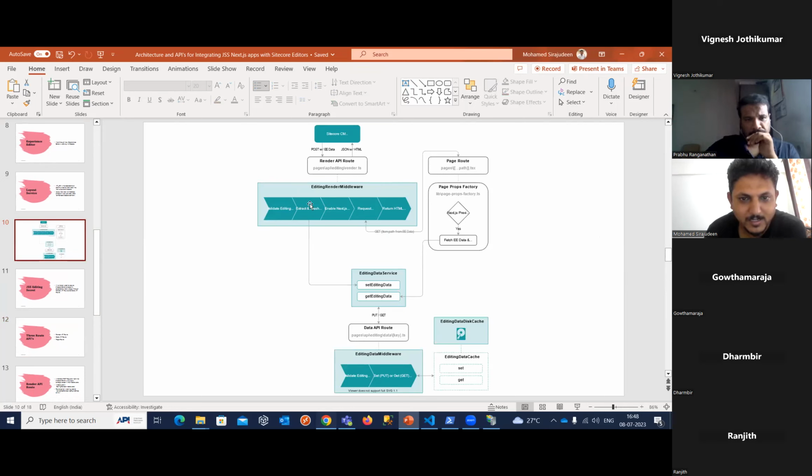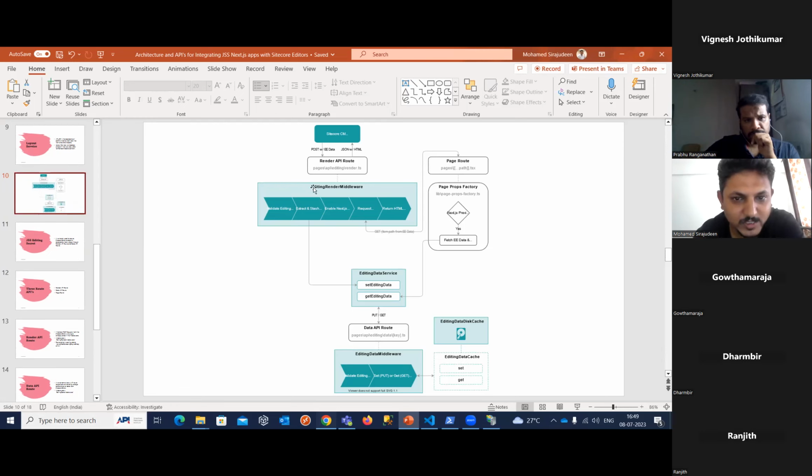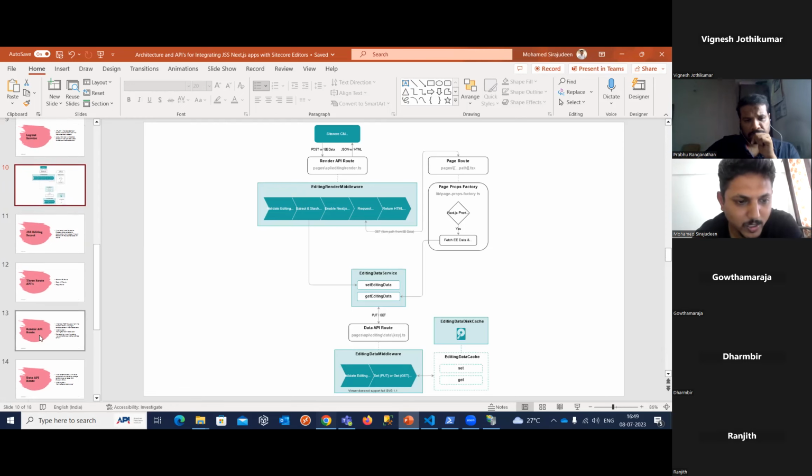If it is correct, it will extract your data from the services and stash it in the editing data service. After that, all your data will be here, but we have to know whether this is coming from the experience editor or the real page data. For that, one beauty it has done. I will explain these API routes later.